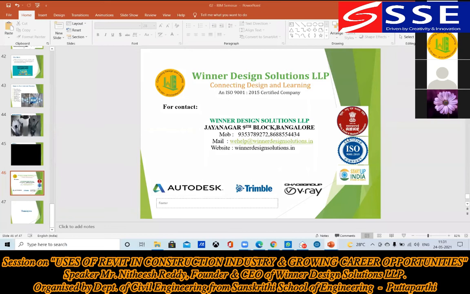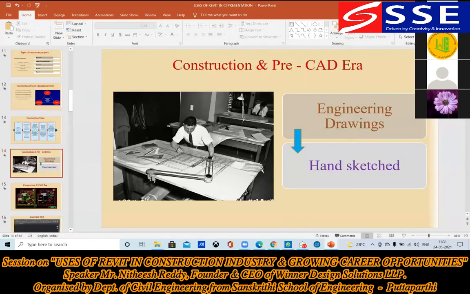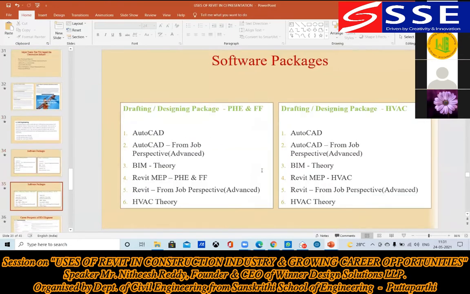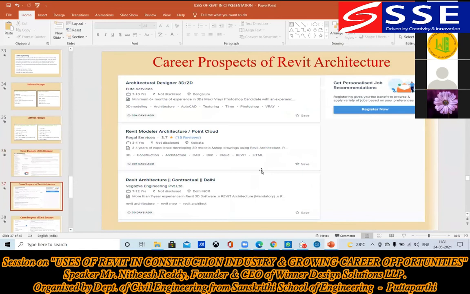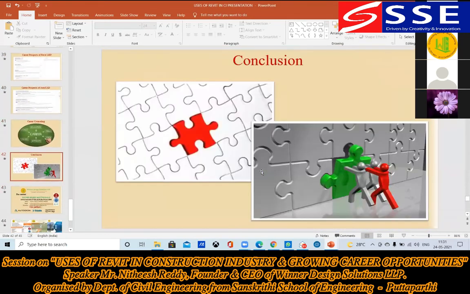Sir, excuse me. Can you explain about the opportunities now? Which software is better now? We can tell the students after their BTech now. They'll be in confusion about which software is good, which software we have to go for. You can explain them clearly. Job opportunities. Mainly people are focusing on job opportunities only. Correct, correct, correct. Just give a glance, sir.